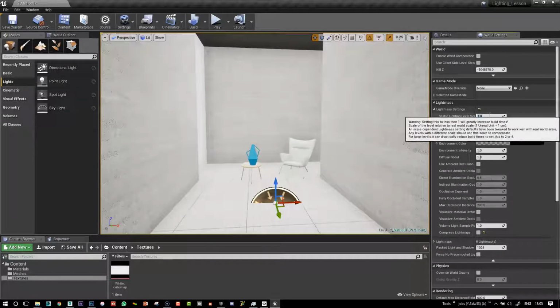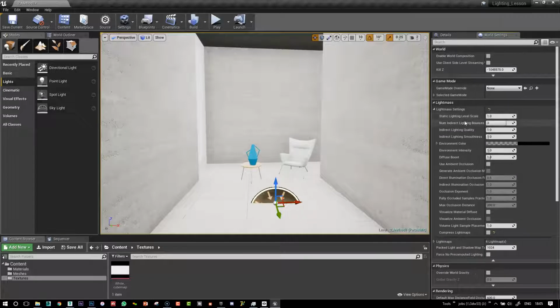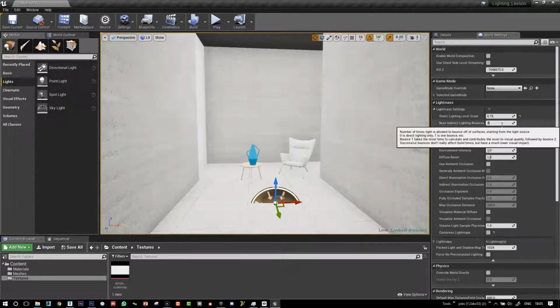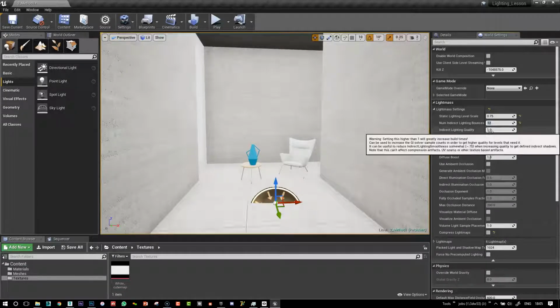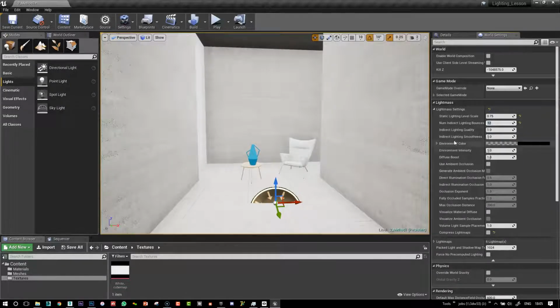And then we can change this static lighting level scale to 0.75. The number of indirect lighting bounces, I put it to 12 arbitrarily, that works. The lighting quality, let's just leave it at 1 for now. And then the indirect lighting smoothness, I put it at 0.75. Okay, so these are good to go.